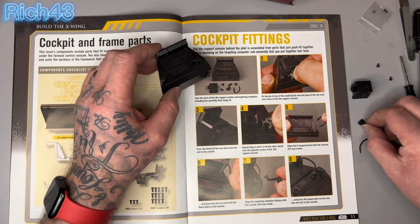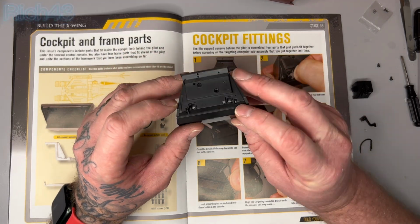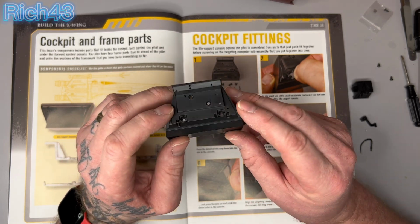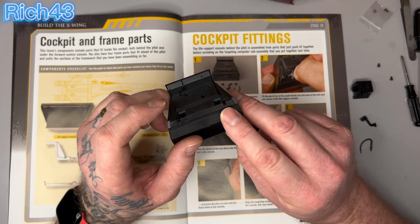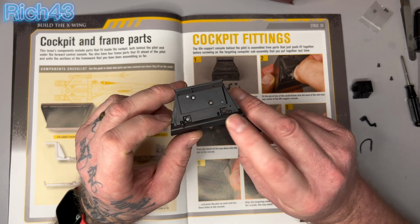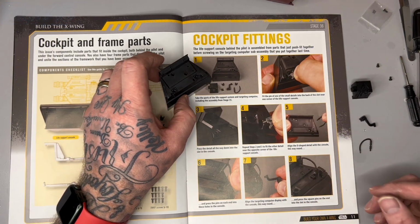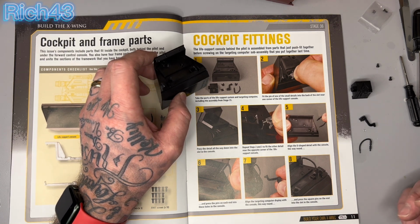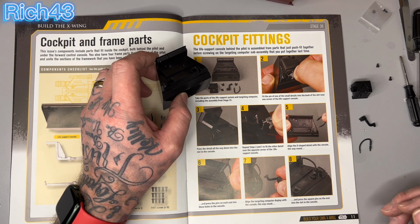Now, this sounds a bit silly and annoying, but that part I've lost, because it's been that long since I've built this, guys. It's come off. I've got to have it somewhere. If I find it later down the line, I will put that in, but for now I've not got that part. That's the problem you've got to see when you store things and they get lost. It's a bit annoying, but there's nothing I can do about that, guys.